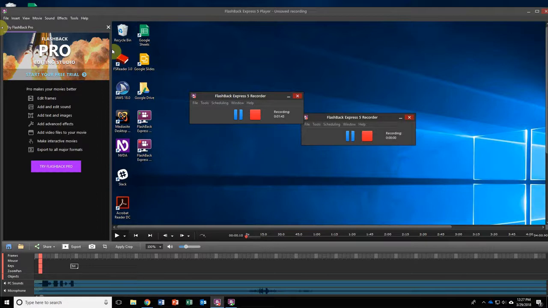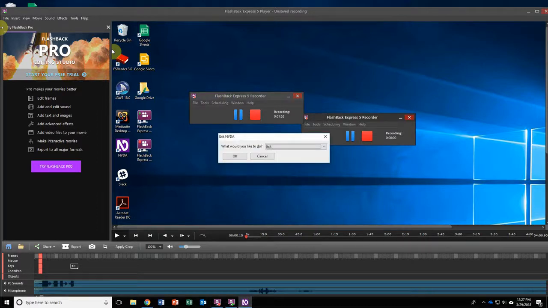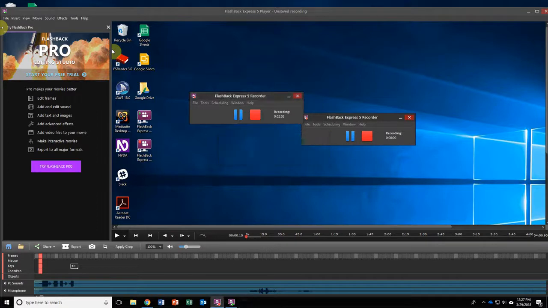Now, to exit NVDA, we're going to use the insert key, which is the numpad 0 when it's off. So insert, exit NVDA, and Q. So it's almost like insert Q is like quit. There's two options: we have exit and restart. Today we're just going to do exit. So hit enter on exit. Alright. Now you notice that there's a beeping sound when you exit.